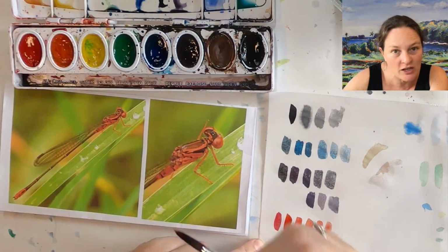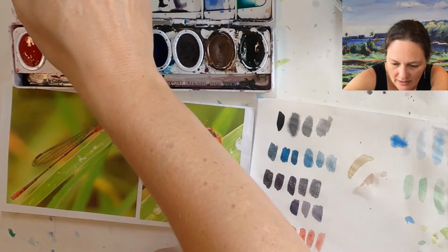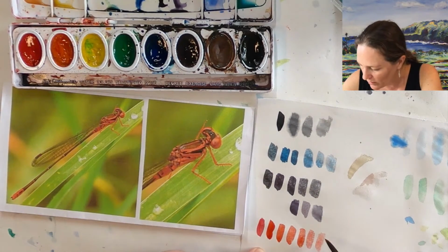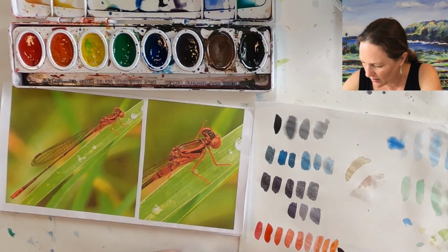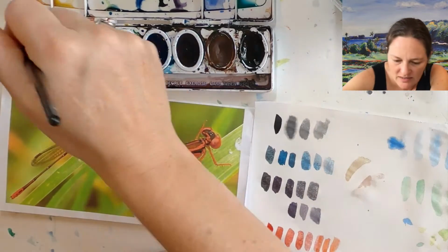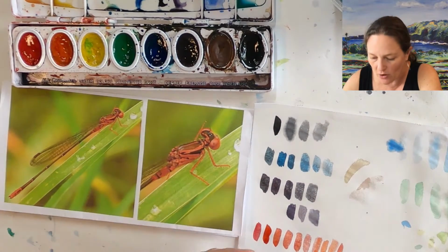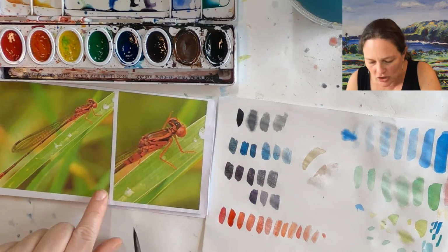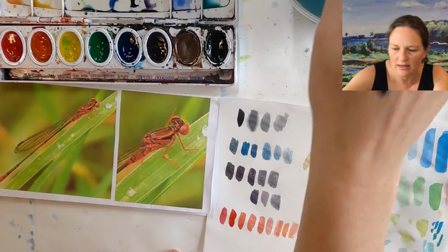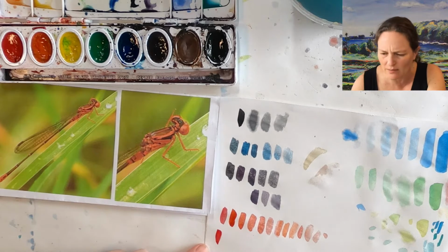So that experimentation helped me find that yes, red plus orange, and as it gets lighter, I think I want more orange in it. Yeah, not too much orange in it, but some. So that's the sort of little experiments we're doing. Now, how about those shadowy areas? Is that enough? The red, just like that?